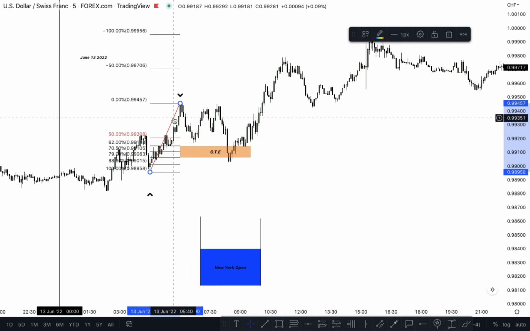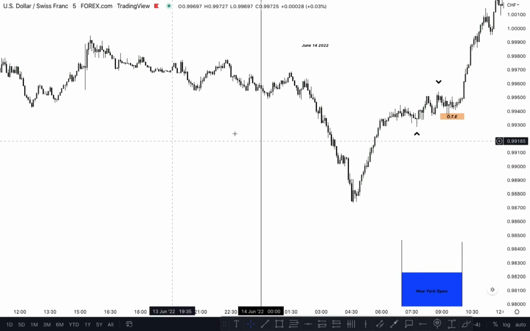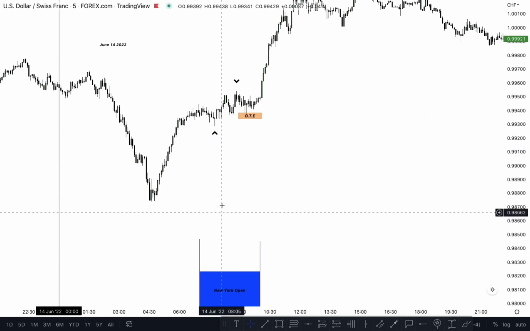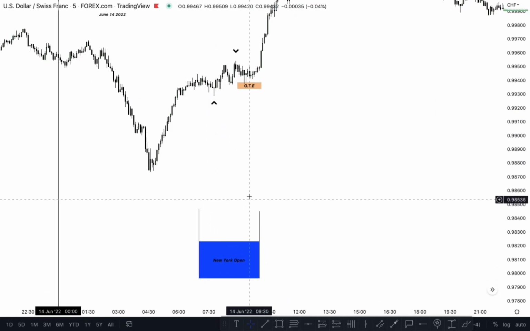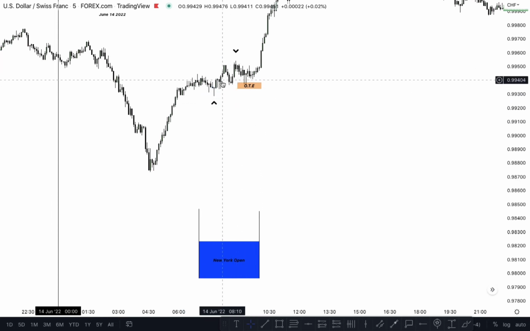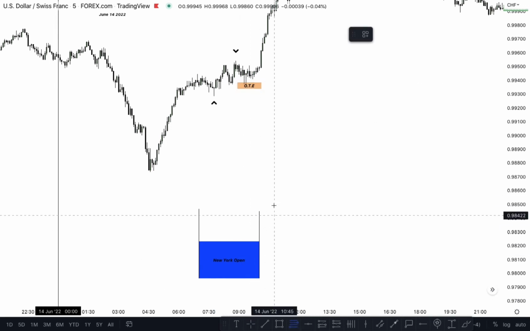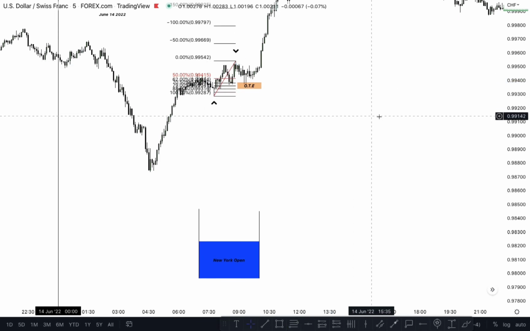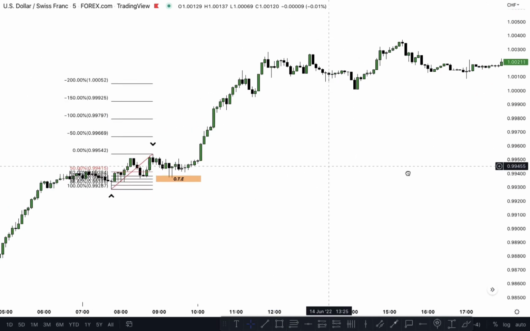Let's look at the next trading day. You have a smaller actual trade entry here. So from 7 a.m. to 10 a.m., that's the time period we're looking at. You can see that we have this swing low and this swing high, and price comes down and gives us an OTE setup. So we go from this low to this high. We'll zoom in.